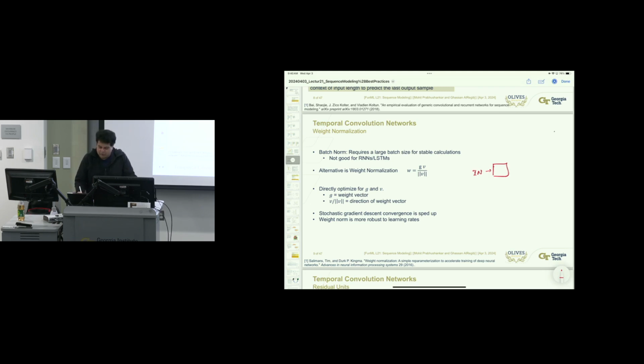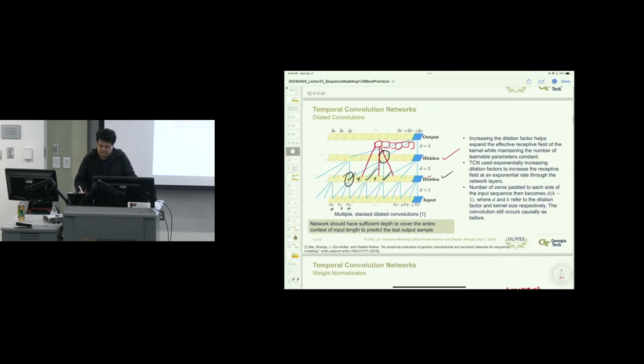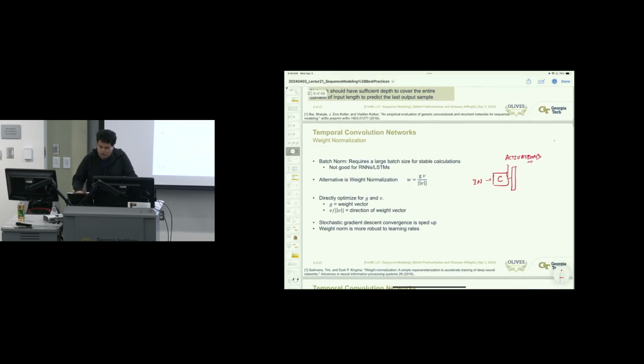I pass it through, let's say, some convolution layer. If I have a batch norm layer in between, that means that the output of convolution, let's call that our activations, are something like this. This and this are our hidden activations. In the beginning, we always take care of our inputs being normalized.